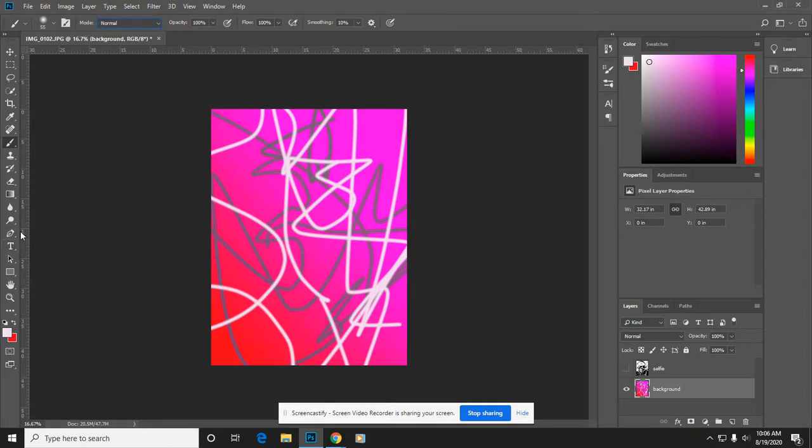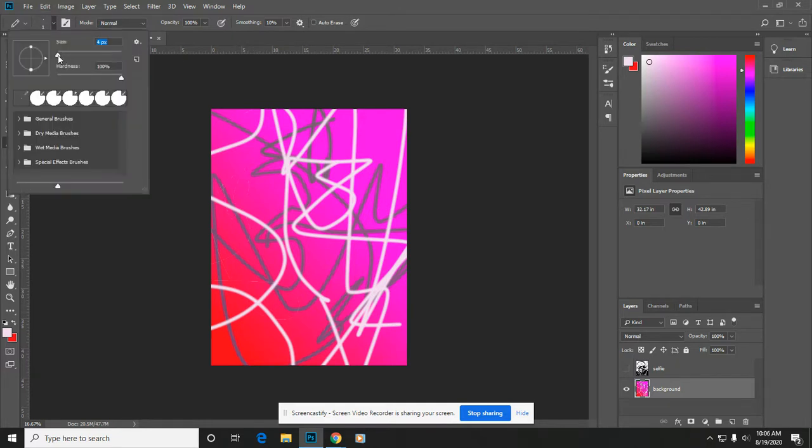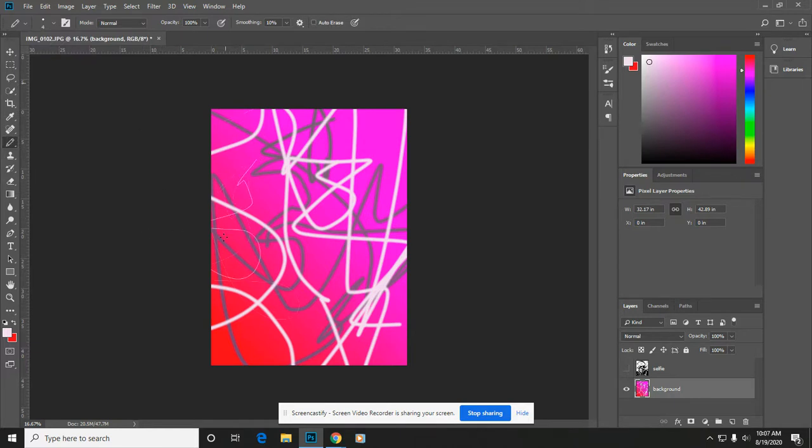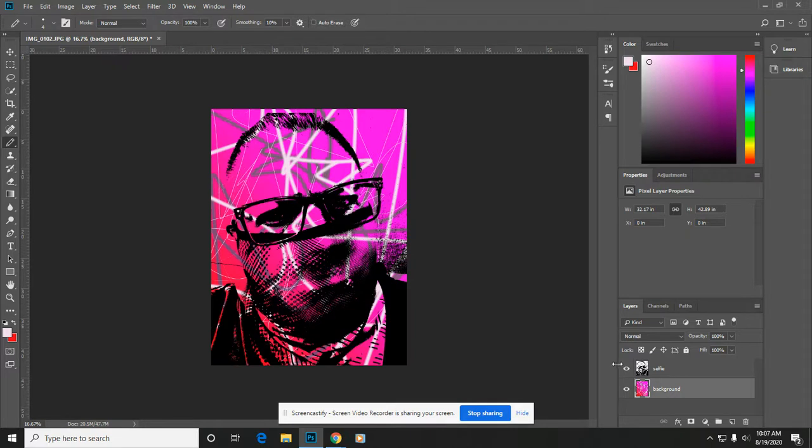With your brushes, where's brushes again? I can right click. There are different brushes. There's pencil tool, and that's going to be a really thin, that's on one, so it's going to be hard to see. That's 5. You can create different types of line. Now you're thinking that looks weird. Why would I even want to do that? When you put that over top, it's still kind of cool. You know, you're getting some different things. Play around with things.